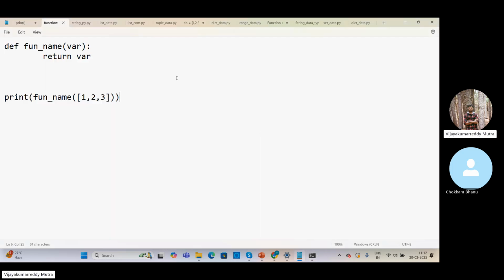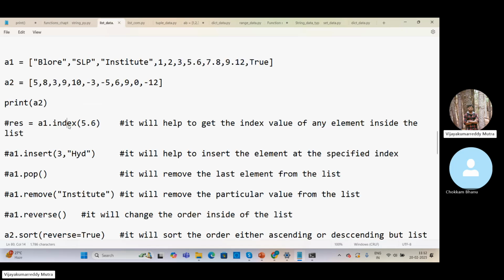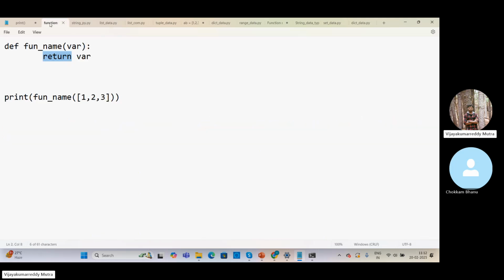Okay, fine. So here we have not simply used print inside the function. I haven't used print inside the function, but while calling the function, I used the print statement. That means whenever you use return, that's what I'm telling in the list. This is the return output. Now we're getting some points, right? Like why use that return type. So this is the one. Return. Every method or function will have return. That method will return something.